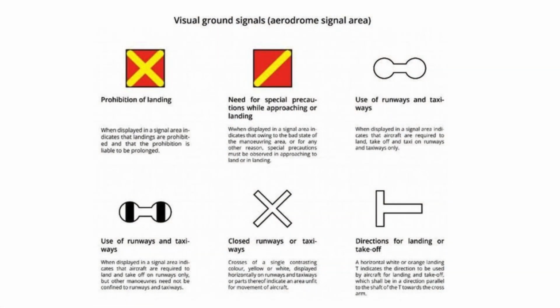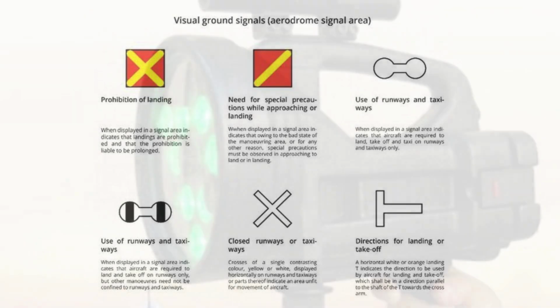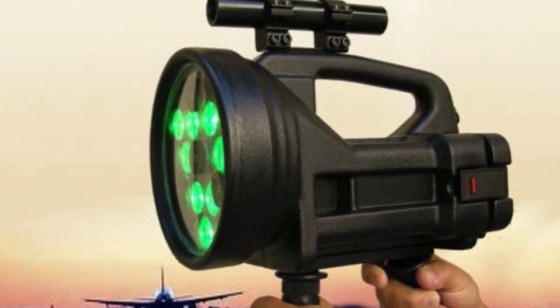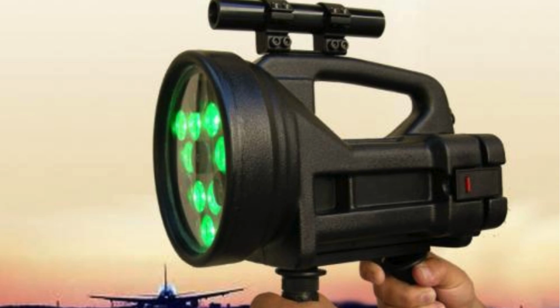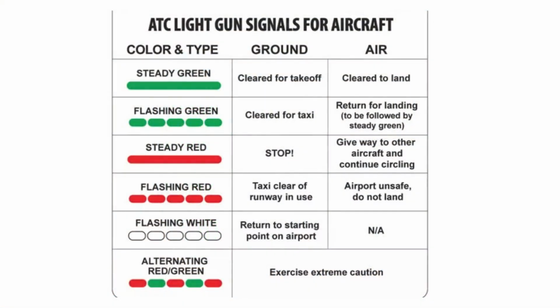But it took some time for pilots and air traffic controllers to talk to each other. Before radios came into aviation, pilots and controllers used to communicate with flags, hand signals, visual signals, lights, and pyrotechnics. Even now, if radio communication fails between pilot and controllers, these signaling devices are used as secondary means or backup.